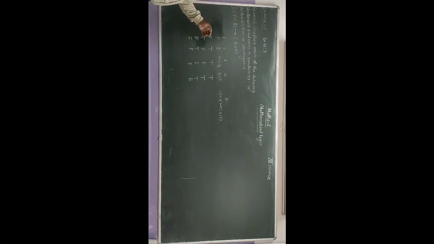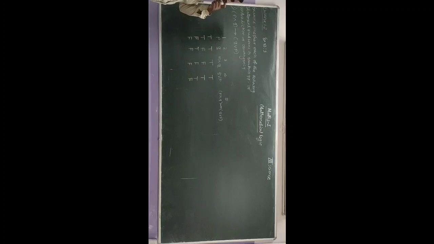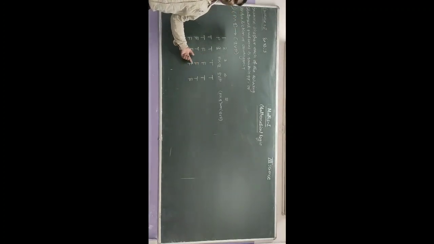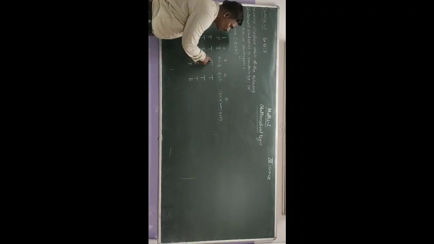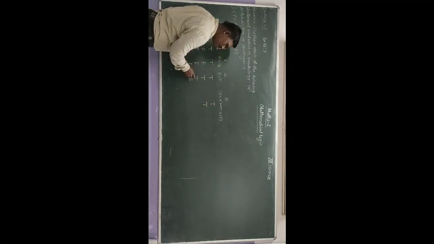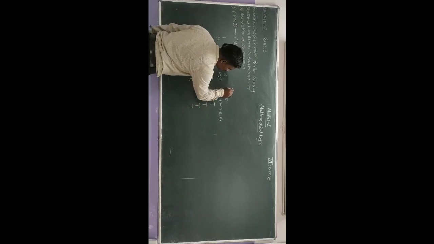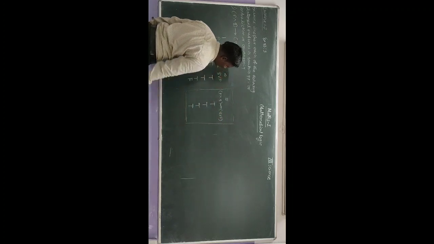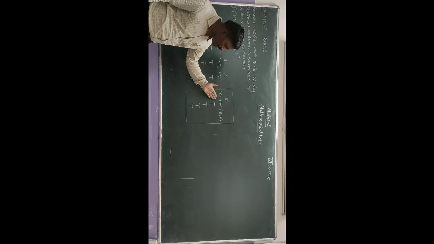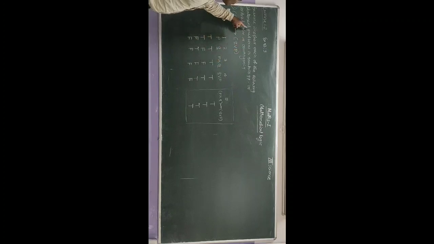Next, take the implication of column number 3 and column number 4, that is (P ∧ Q) → (Q ∨ P). In an implication, if the first statement is true and the second is false, then it is false; in all other cases, it is true. Therefore, true implies true is true, false implies true is true, false implies true is true, and false implies false becomes true. We observe that the last entries of the truth table of this given statement pattern are all true. If all are true, then the given statement pattern is a tautology.